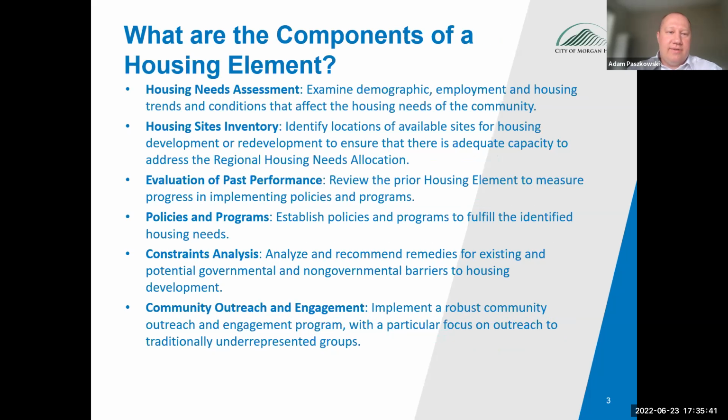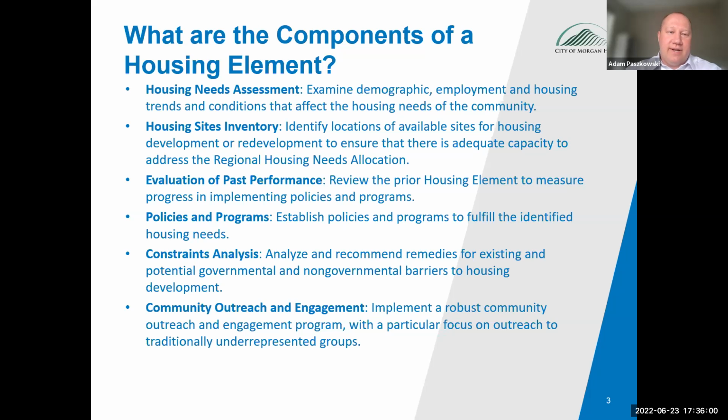So there are several components of the housing element. So these are the main ones. The first bullet point is the housing needs assessment. So this is our census information about the city. So it examines demographic, employment, as well as housing trends that affects our housing needs in our city.